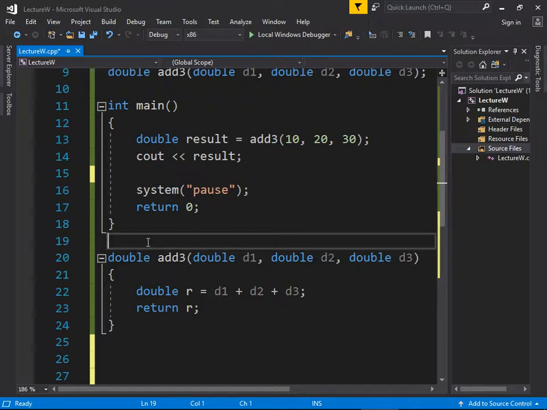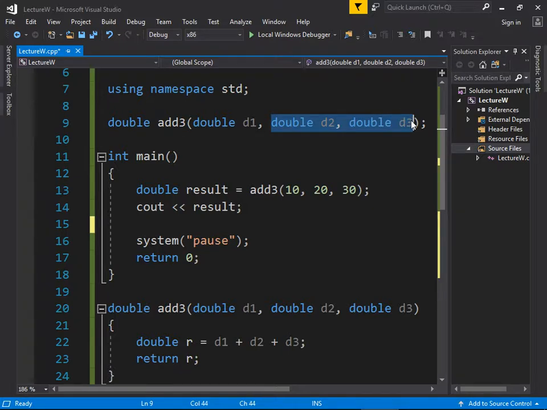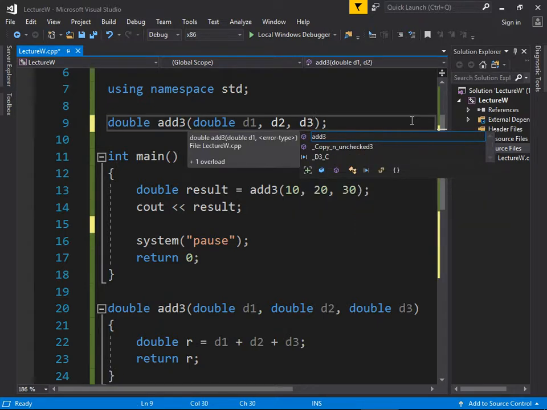Okay, so Hunter, was your question, could I not do double D1, comma D2, comma D3, or was it another question? What's the difference between just doing double add3, comma D1, comma D2, comma D3 versus? You wish that it worked that way, and it's just because that's how they made C++. And I can't give you a good reason why they didn't support that. No, I mean, actually removing the parentheses, just saying double add3, D1, D2, D3. Like, no doubles, parentheses, no parentheses. Modify your code the way you're suggesting. Yeah, let me try.